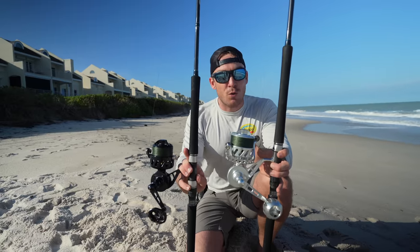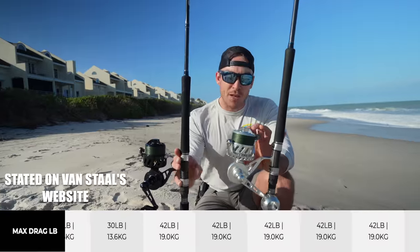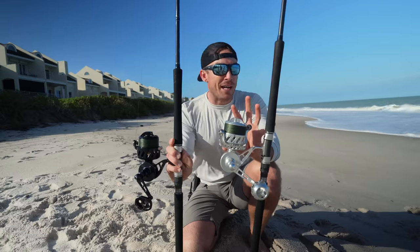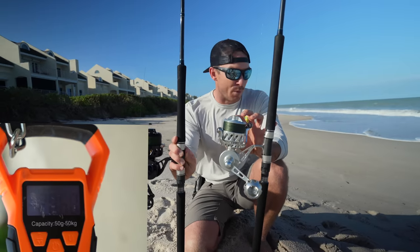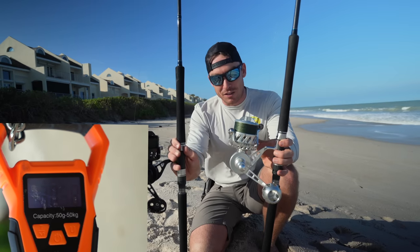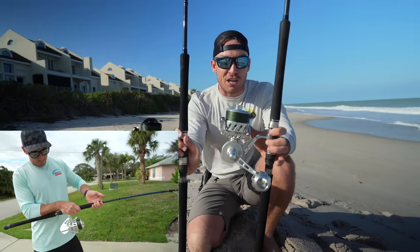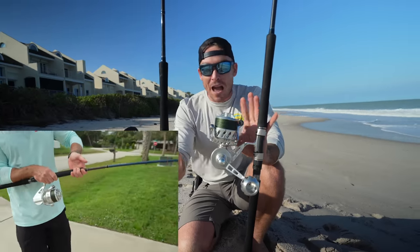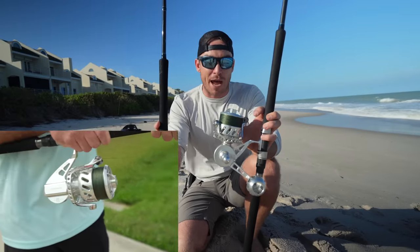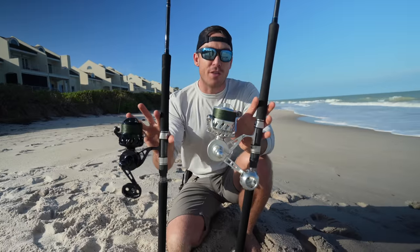I haven't used the reel enough yet to confirm that, but that's what Vanstall is claiming. This reel, the VSX2 250, is supposed to put out right around 42 pounds of drag. I tested it at my house with a full spool of line and only got right around 31 to 32 pounds of drag maximum. Now that's not how reel companies typically test their maximum drag — they typically test with like half or a quarter spool under different procedures. But I can say I never really fish these reels at more than 10, 15, maximum 25 pounds, so it puts out plenty of drag.